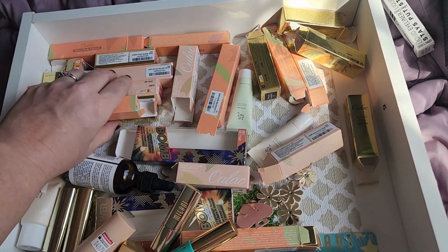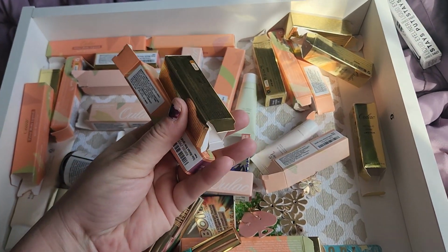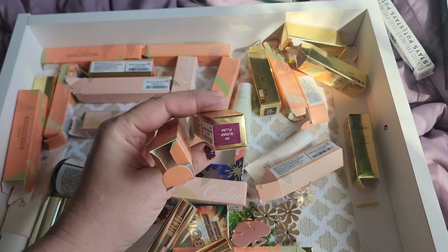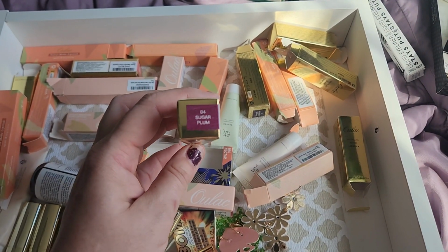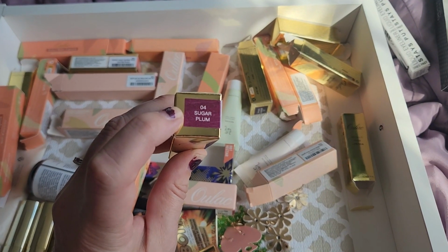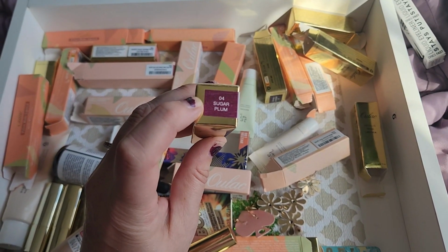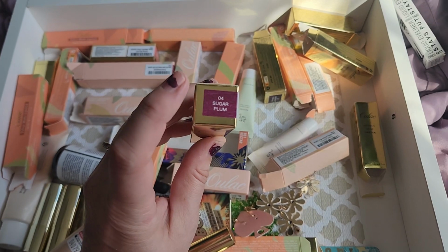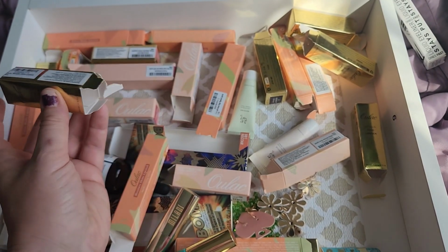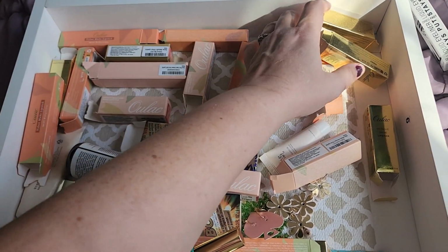These are all of the cases, all of the boxes from the Look lipsticks that I've bought. I didn't know what to do with them, and the colors aren't on the tube at all. So I saved these, and I think what I'm going to do is cut these out and either stick them to the bottom of the tube somehow, or maybe put them in the organizer that they're sitting in. Some of these aren't in their own organizer though, so I'm not sure what to do, but let's get rid of the ones that are old.